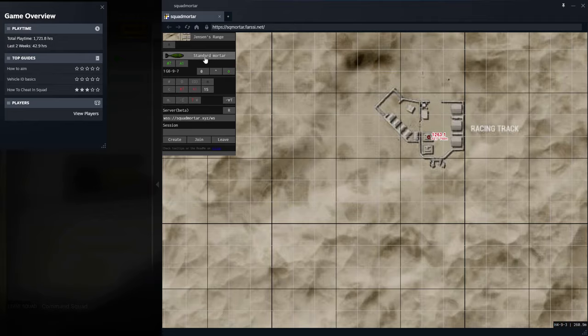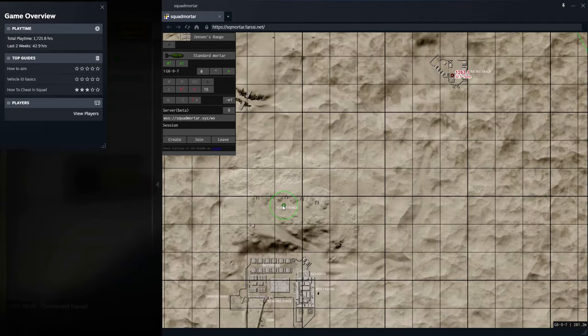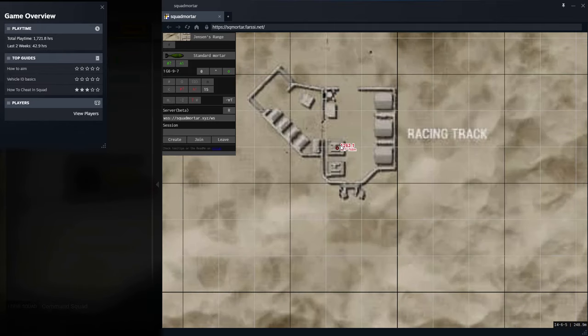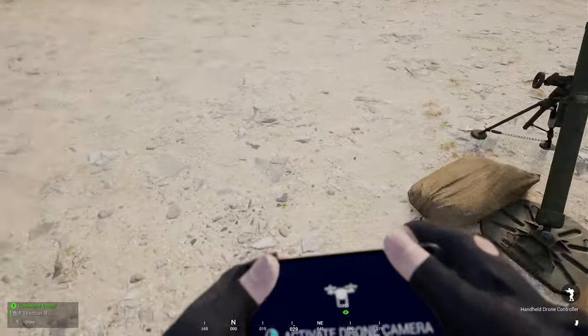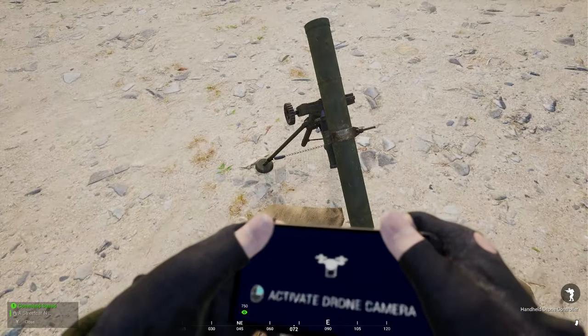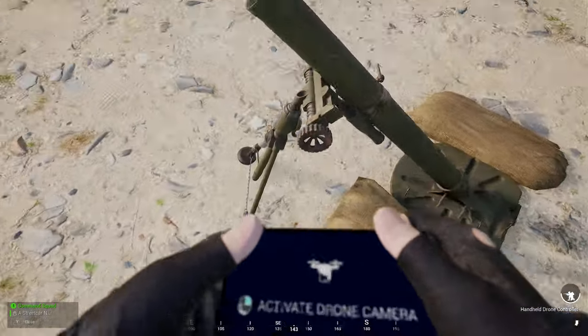Make sure I got the right weapon, standard mortar. Make sure I've got my mortar in the right position. I do. And then I can just read off this top line here, 1263 for my range. And if maybe I was in a squad and my squad leader refused to give me FTL or something, maybe somebody else needed FTL, I could use this 52.7 down here to align the target on the compass. But since I have an attack marker, I don't need that.